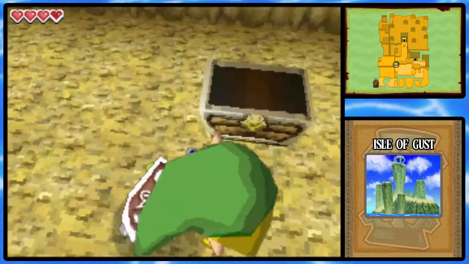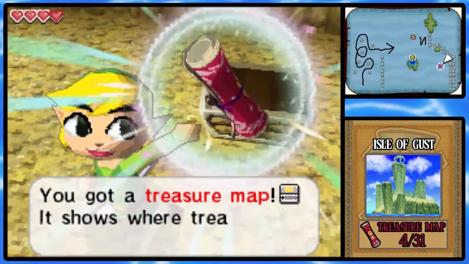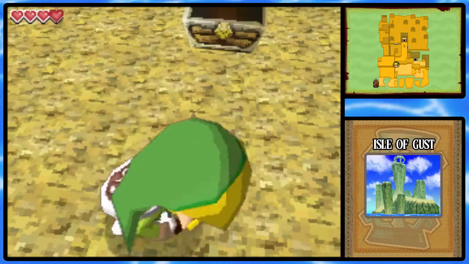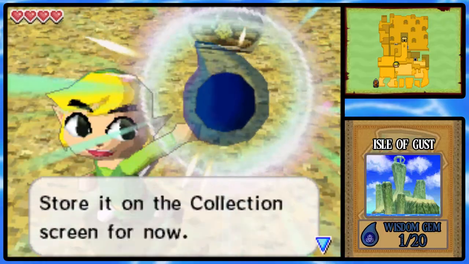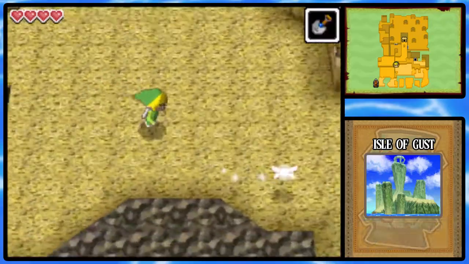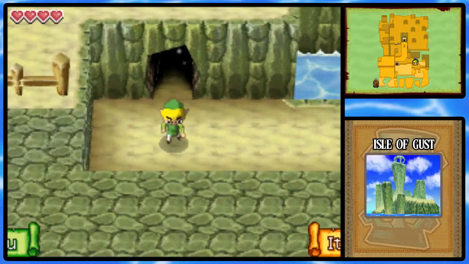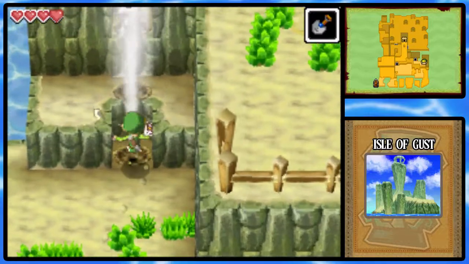But anyways, for killing all the mini blins in here, you can get a treasure map, which is pretty cool. And in here, a wisdom gem, which is our first wisdom gem, I think. Or the first one that I have, anyway. So that's pretty awesome. Told you we'd be getting a lot of stuff here. I mean, it's crazy. Come on now, this is just getting old.